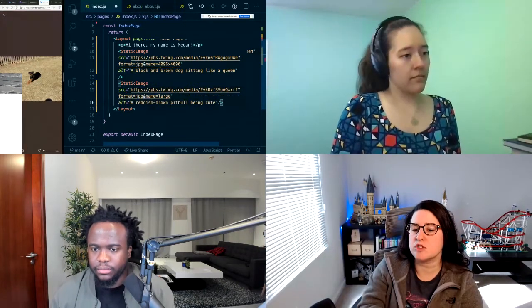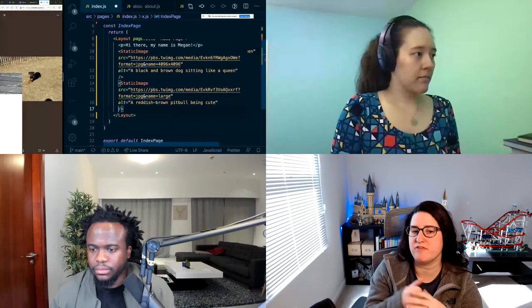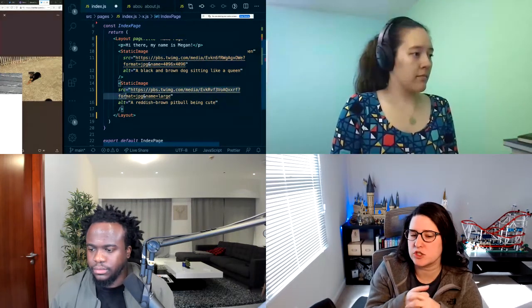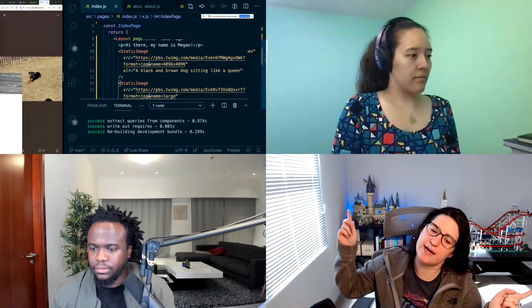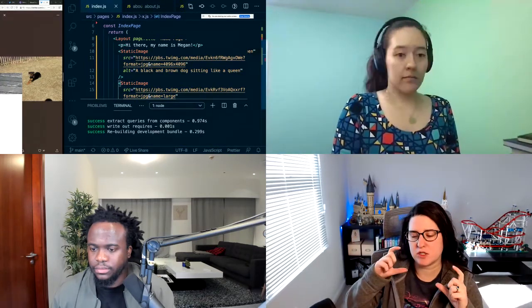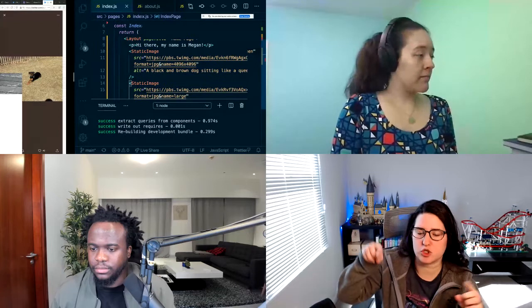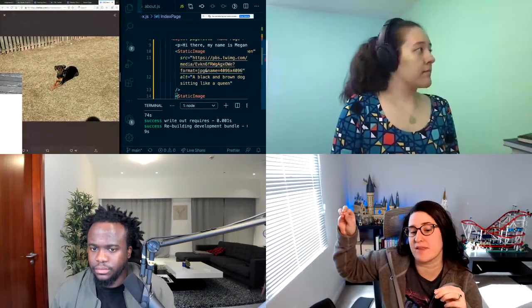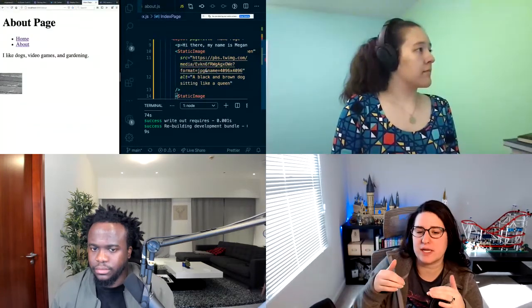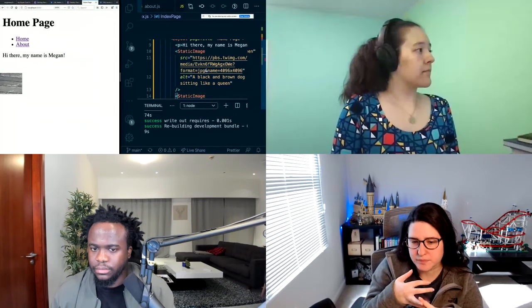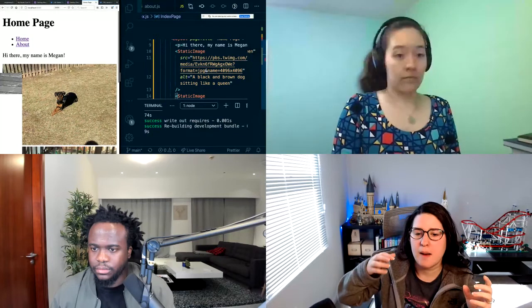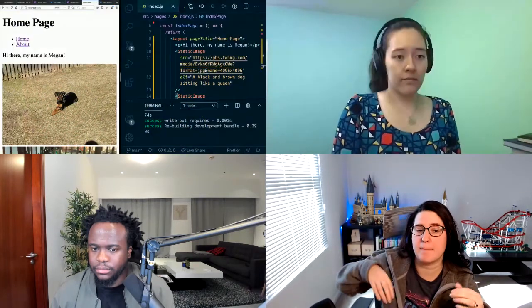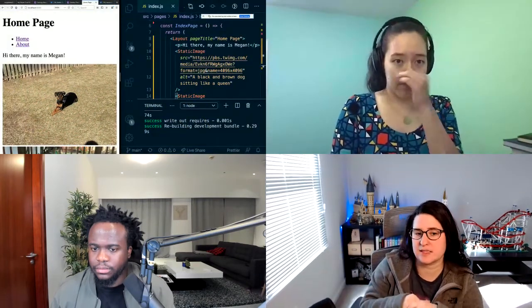What we expect most people to want to use, and what is defaulted as the layout for static image, is called constrained. The way constrained works is that it'll get bigger and it'll get smaller. But if the source of your image is a certain size, it can't get bigger than that. If you want to further constrain the size, you can give it a width or a height and force it to be like 900 pixels or something, and then it won't get bigger than that. But by default, it will be constrained to the size of the original source image.